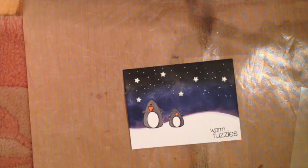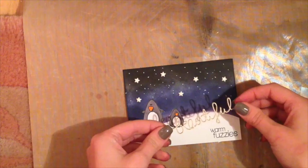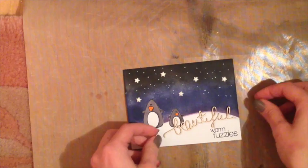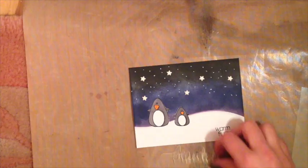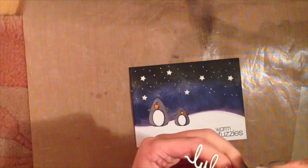It looks a little dull with the warm fuzzies stamp, so I decided to choose something else. With the Create a Smile stamps, I actually got a sample of their chipboard, which is really awesome — it's so detailed and fine. What's really cool is you can actually bend it and it doesn't break; it looks like wood but it's bendable. I really love them and I'm definitely thinking of investing in a few — they're a really great price too. I'm going to add the beautiful warm fuzzies chipboard piece because I think it really makes it pop. Without it, it would have been pretty boring, or I would have had to add a shimmer trim or a few more stars. I really like the way it turned out.